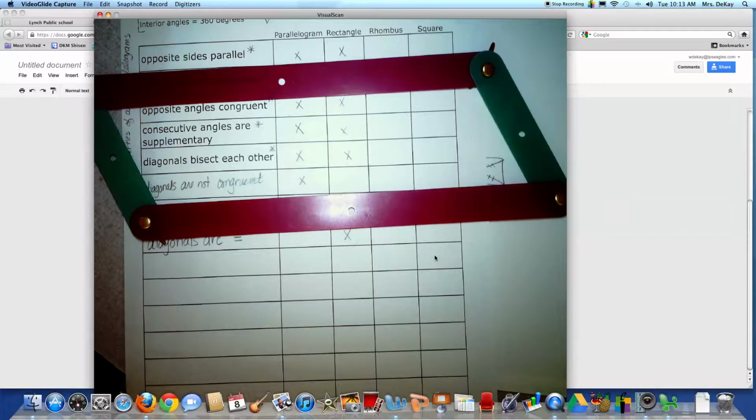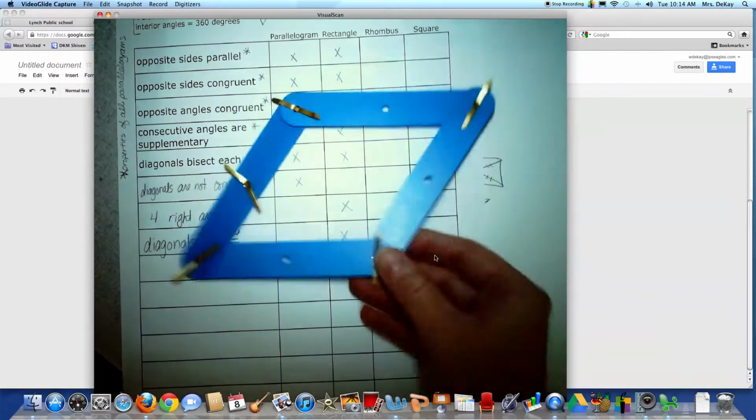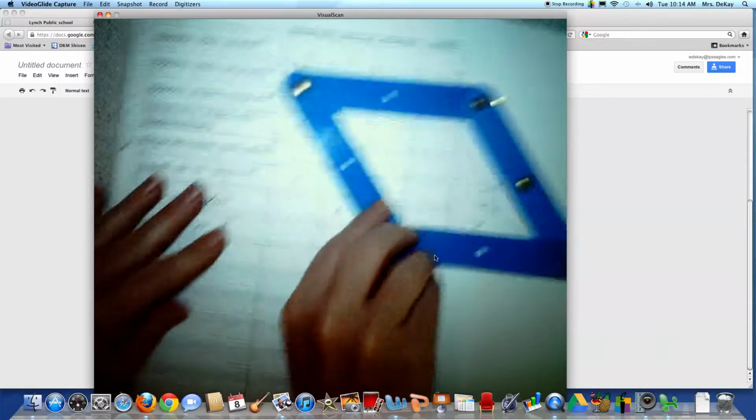Still a parallelogram. Okay. But now my sides, this side is congruent to this side, and this side is congruent to this side. This is great. Okay? But what's the one thing I changed about it? All the sides are the same, right? So once again, for Micah's sake, we're going to touch on all of these as looking at our qualities here.